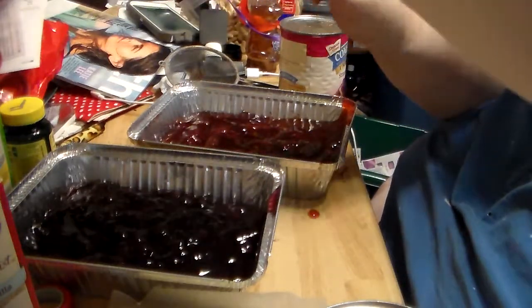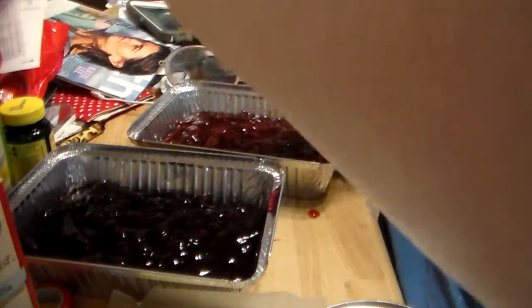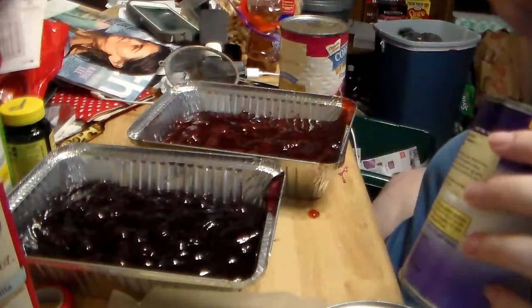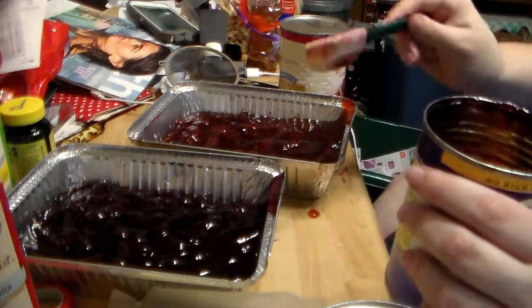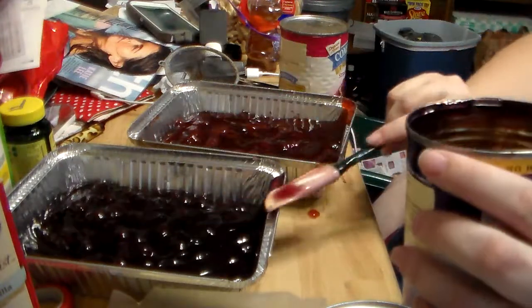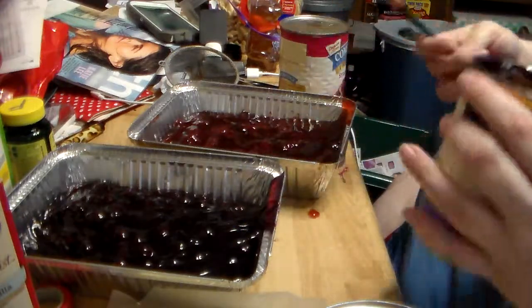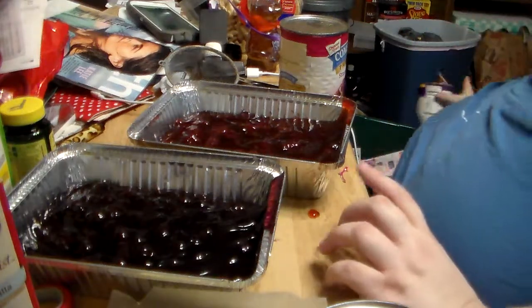Also, the other reason you need a smaller spatula is so you get all this gunk out of the can. The gunk is basically their version of a simple syrup. It's just in the can. This is not only a Halloween time recipe, this is a year-round recipe. I normally only make this around Halloween because I live in Florida and turning on our oven any time of the year is annoying.